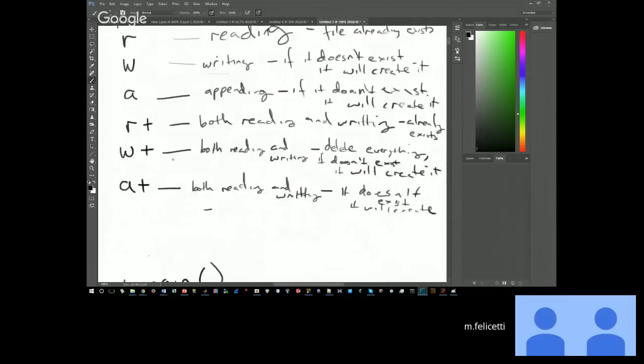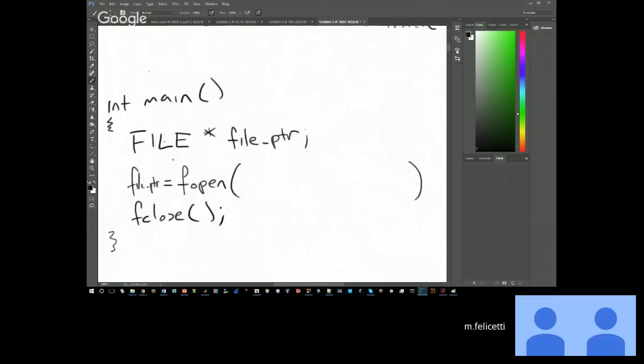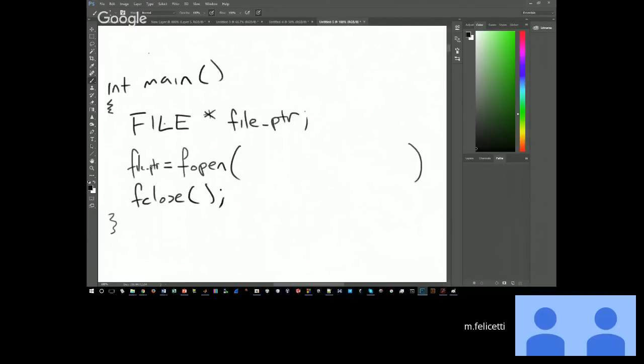So how do we open a file? I've got a very simple program here. I've got int main. I've got this type here called FILE. So this file, when you use it, needs to be a pointer. You need to name your pointer. Now, one thing I have seen people do in the past is try and give this the file name. Okay? This is not the file name. This is the pointer that points at the file. So don't give it the same name as your file.